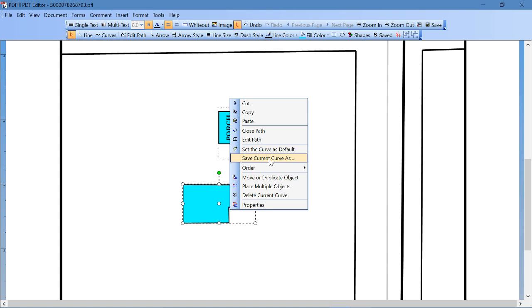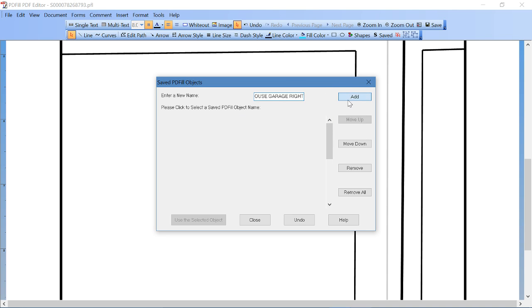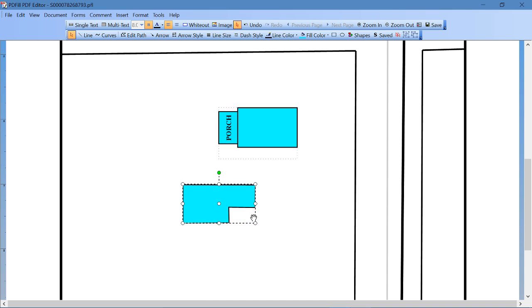Save current curve as. Just say house garage right. Okay, I'm going to hit add, then I'll close that, and then that object will be saved in there also.